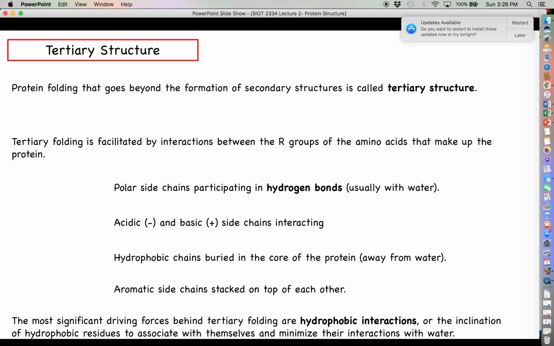You cannot underestimate the degree to which those guys do not want to see water. So the protein is going to try to fold in such a way that we make all of those babies happy, right? Poor baby hydrophobic side chain doesn't want to interact with water, so we're going to bend over backwards, literally, if we're the protein, to make sure that the poor baby doesn't have to see any water. Boo-hoo, right? This, again, is what I meant when I said that the information hidden in the primary sequence is what is going to determine the final shape of the protein. Which amino acids we find in which order gives us our different secondary structures, and then will eventually get us to that one particular perfect configuration that makes all the side chains as happy as possible.